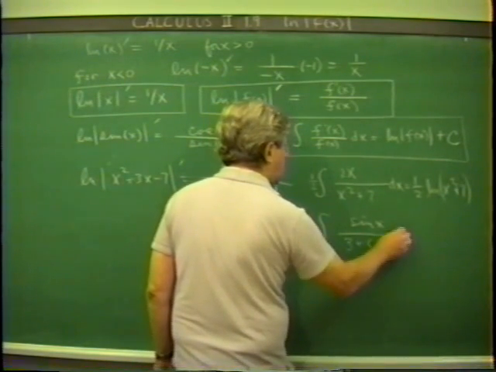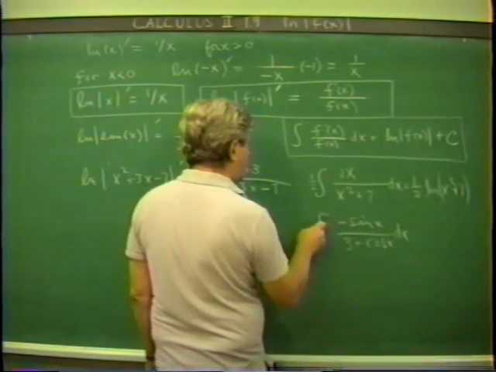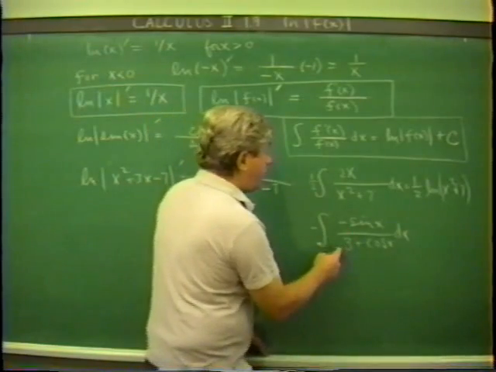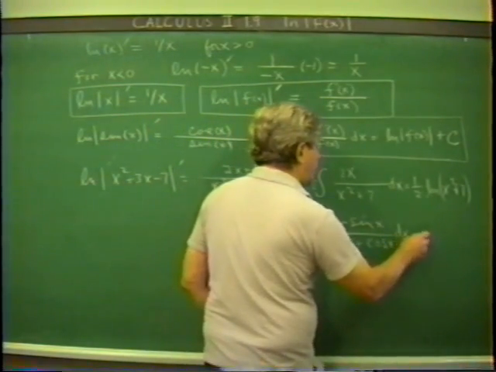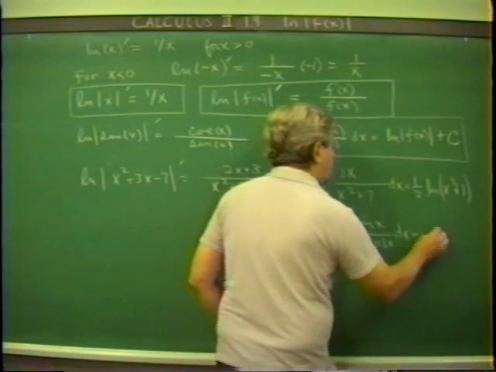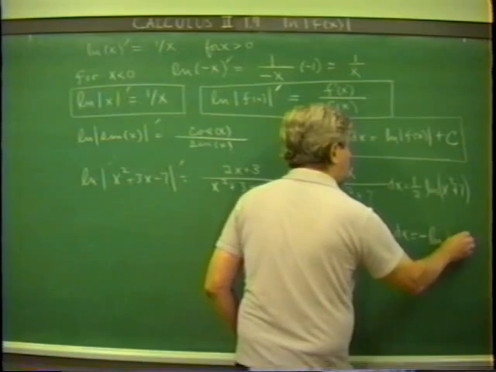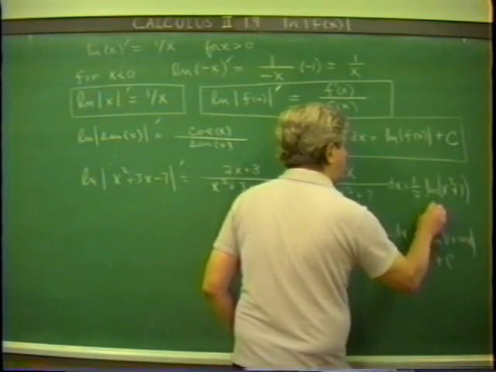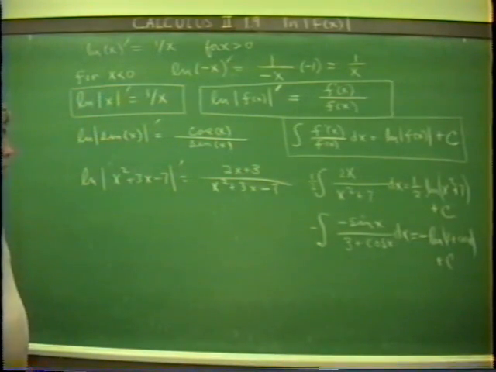Antiderivative, for example, here, of sine x over 3 plus cosine x. Right? Derivative of cosine is minus the sine. So the problem we have is this. Now we've got f prime of x over f of x. So the antiderivative is going to be the log, in this case minus the log of 3 plus cosine x. Absolute values here. And plus any constant in both cases here, of course.